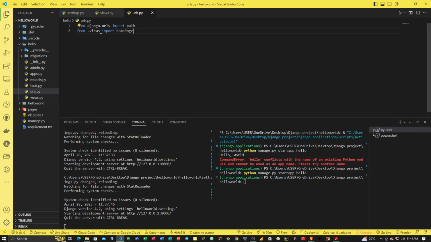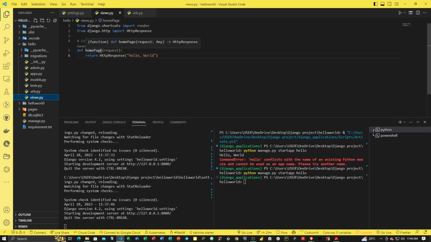Yes, we import homepage. So we are importing path from django.urls, and from the views file here we are importing our function that we defined as homepage.